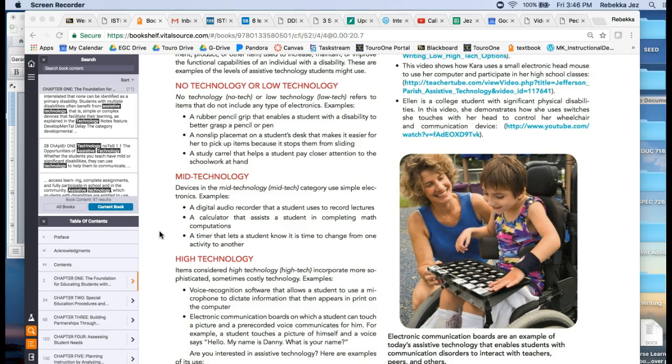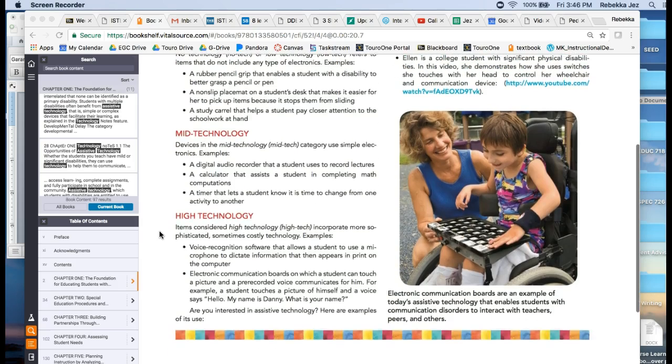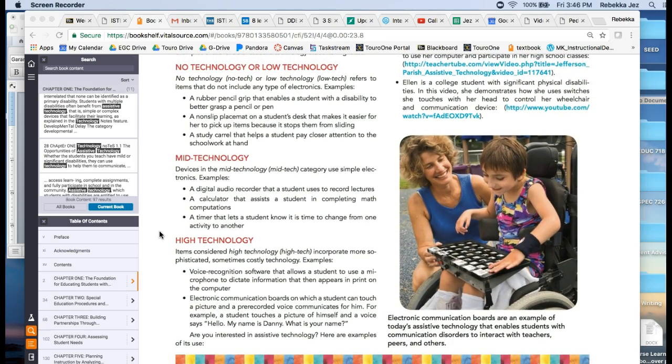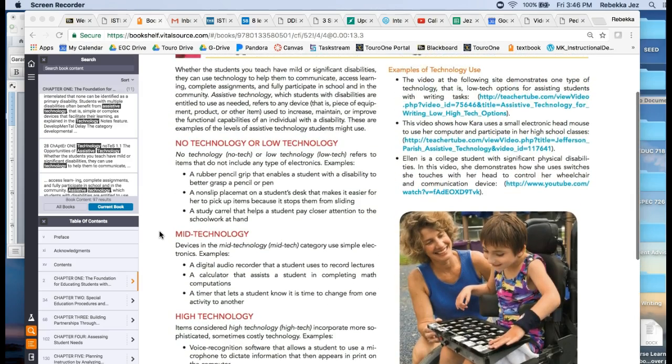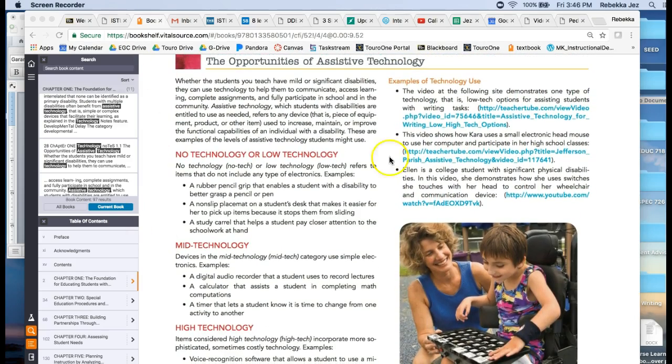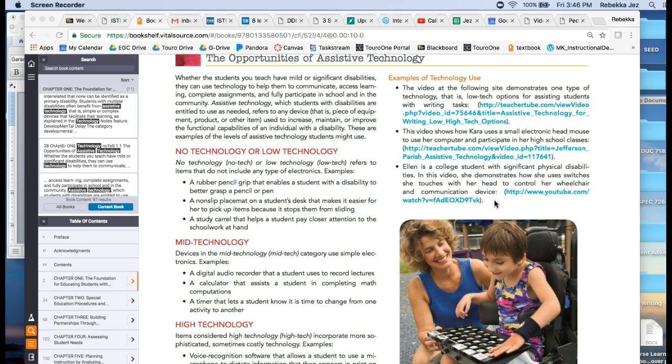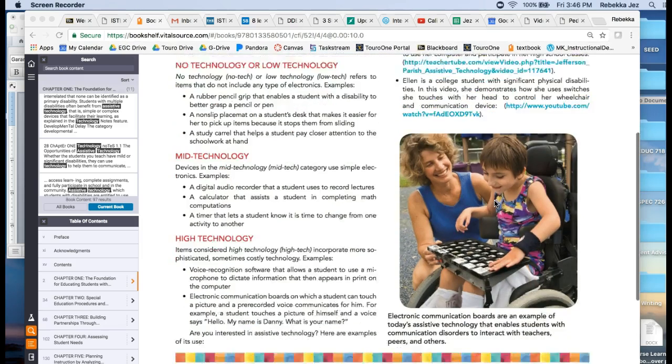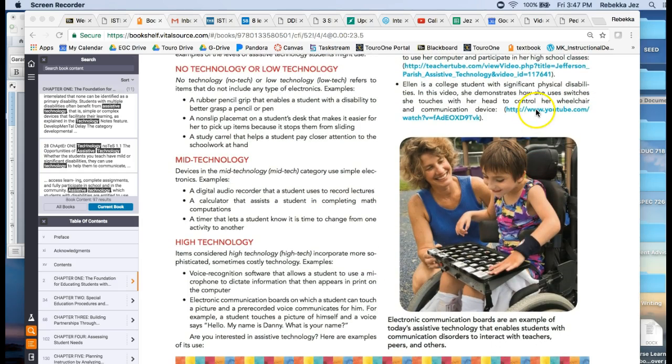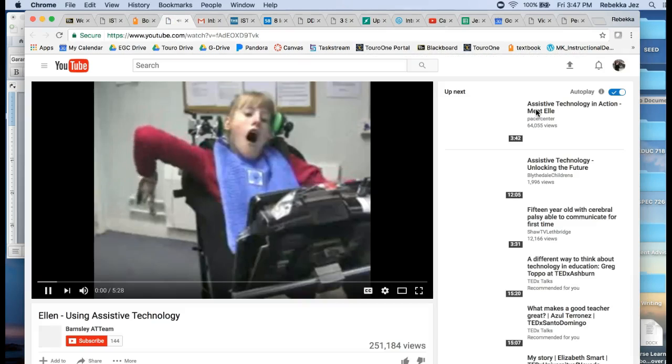And then high tech is when you have voice recognition. If you've worked with any students with an AAC device, that would be an example as well. They've got some really great videos that you can also watch of students using assistive technology. So why don't we click on that right now.